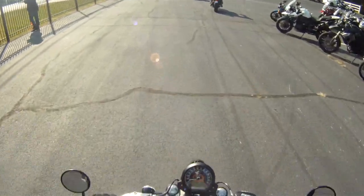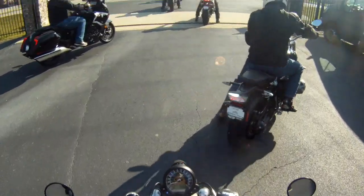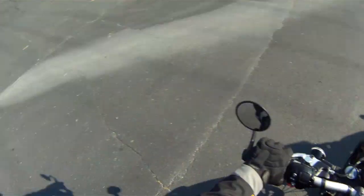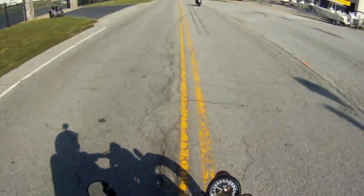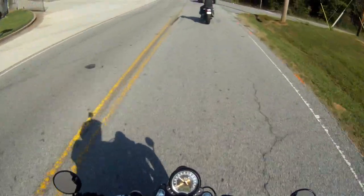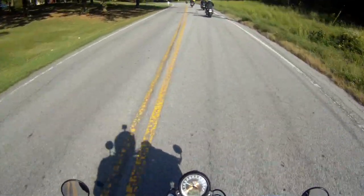So it was nice to try out the Bobber again. I think in terms of its cons, the tank range is woefully too small. It's about 2 gallons, and the front brake is really perfunctory. It's very much kind of adequate, really, even when combined with the firm rear brake. And of course, ground clearance is quite compromised as well. You notice that when going around roundabouts. Ergonomically, it's a little bit awkward as well. It's one of those things you have to try just to see for yourself, really.